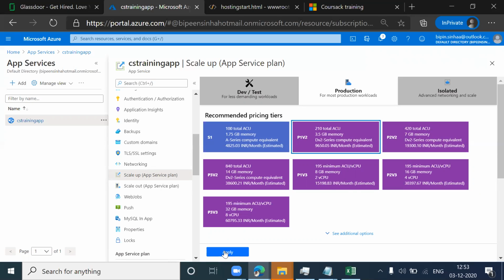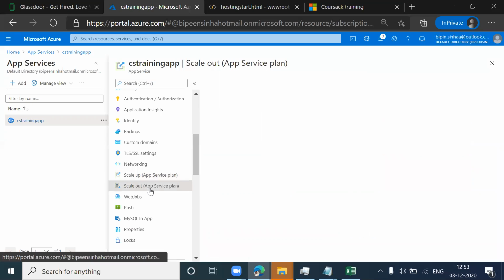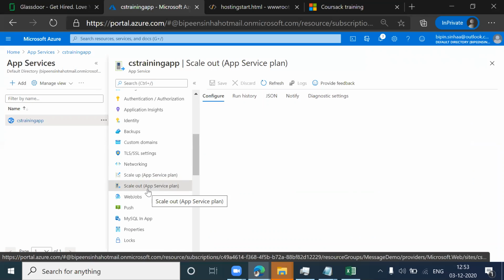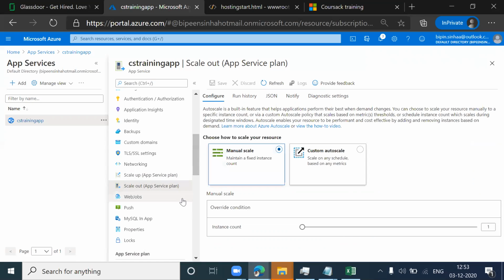Correct. You can also do a horizontal scaling, which is called a scale out. So in a scale out, you can just go ahead and increase the slider. It will go and create multiple servers in the background. The moment you increase the slider to 10, 10 servers with the same capacity will be created in the background, and it will automatically do load balancing. So you have both options, horizontal and vertical scaling.